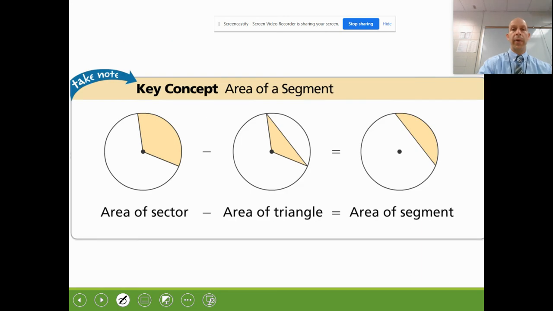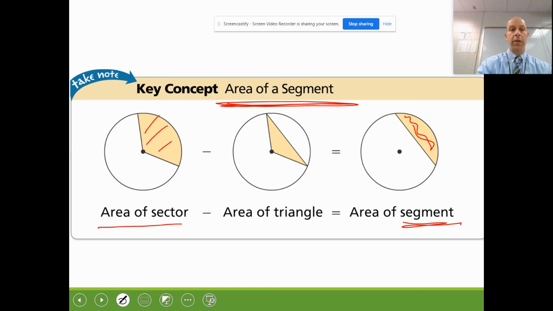All right, last formula. How do we find the area of a segment? This is the hardest part. If I'm trying to find the area of this shaded region over here, that's the area of the segment. Here's how we do it. We find the area of the sector, that's this, and then we've got to minus away the area of a triangle. I'm going to forewarn you that this is tough.